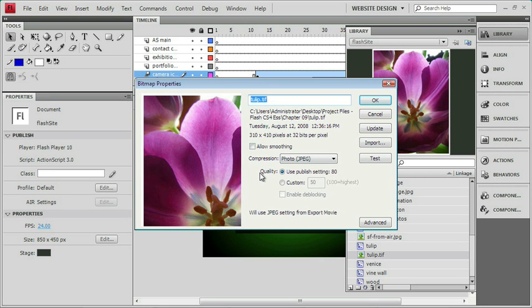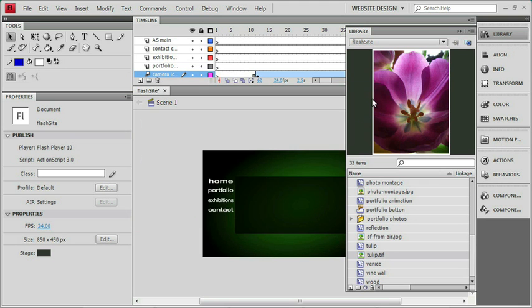You can also go to each individual bitmap like we have here and set a custom setting. I'll just click on the Custom button, and I can type in whatever JPEG setting I want. Now I'm going to use an extremely low one here just for example. I'm going to use a 30, and I can click the Test button and actually see what that looks like. And it pretty much breaks up this entire image. But it gets it all the way down to 5K. So now what we're seeing is we can manage our bitmaps either item by item by going to its Properties menu, using the publish settings, or by pre-compressing them into JPEGs and bringing them in that way. Let me just click OK and we'll close out of this box.